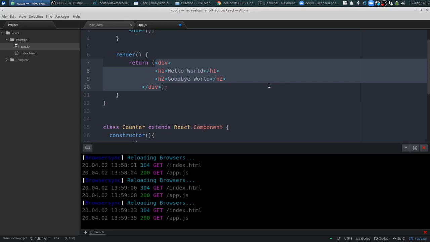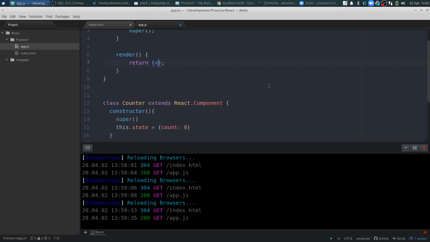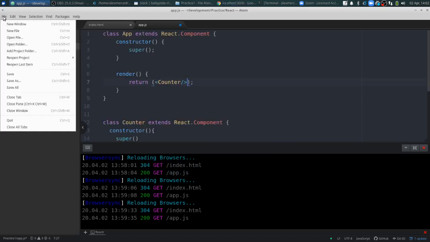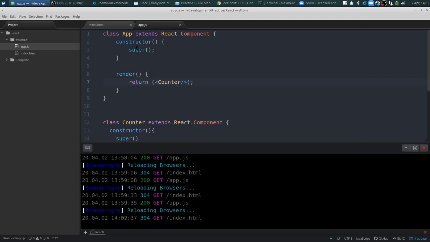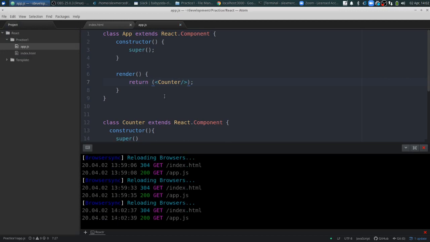Okay, and in this case, we're going to replace this with our new counter component. So in this case, this will just say Counter slash. There's our component plopped into the JSX of our app. So you see, I have one brick, and I put a smaller brick inside that brick. And basically you're creating your own DOM tree in a sense. This is what's referred to as the virtual DOM.